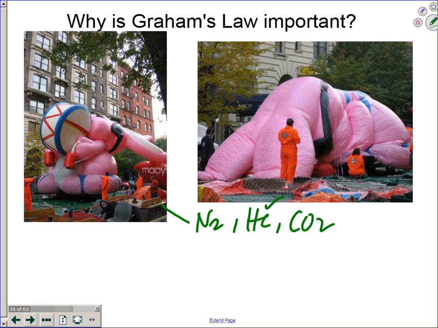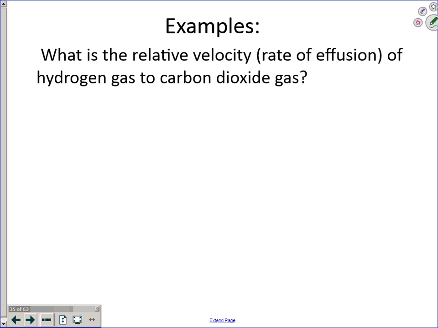Helium, and then, because this weighs what? 28 grams per mole, and then this is 44. Okay, so this is them deflating it, but which gas do you think is predominantly in here? CO2. The CO2, because it's the last one to leave, right? So it's going to kind of hold it down. Very good. All right, so here's your example.